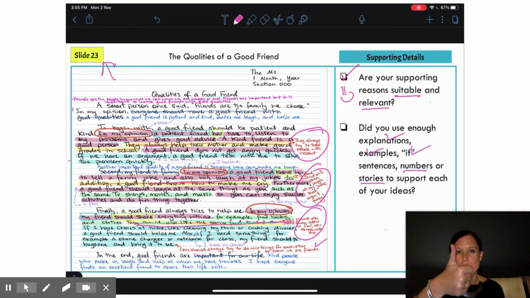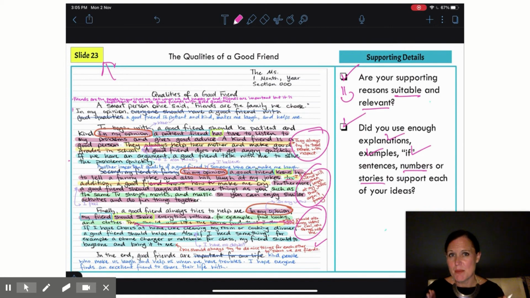We are all supporting our opinions in different ways. That's what makes it interesting and unique. So I did use a good variety, though, of explanations and examples and if sentences. So I think that this essay is looking pretty good. I've worked on my introduction. I've corrected my topic sentences.